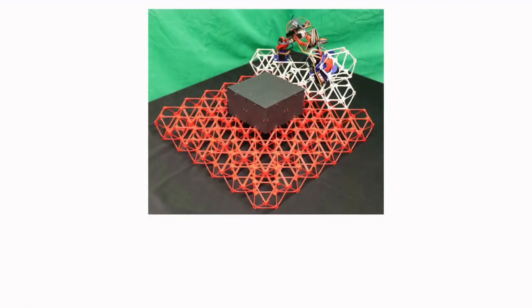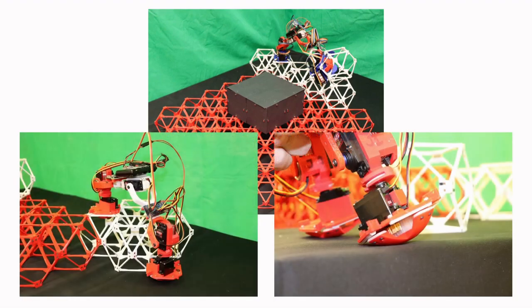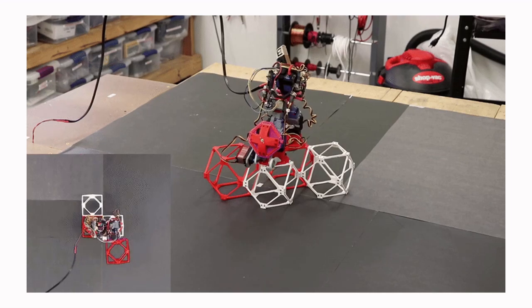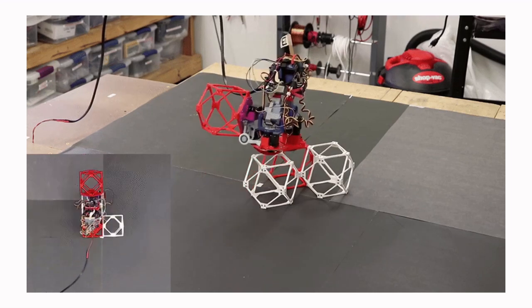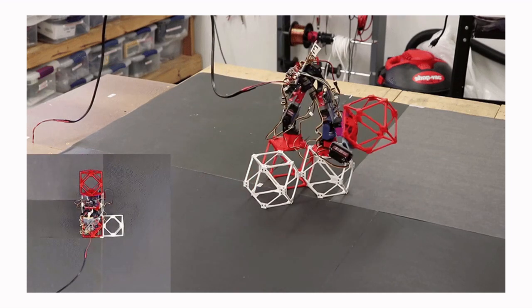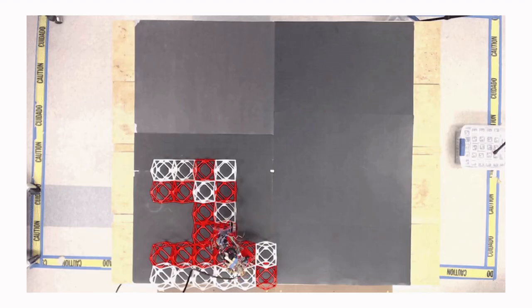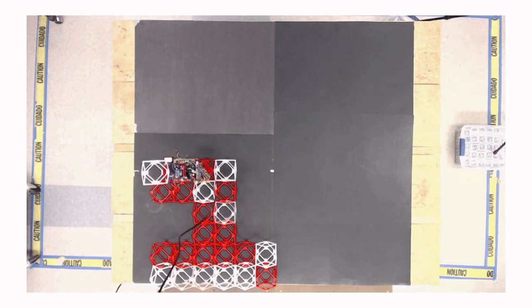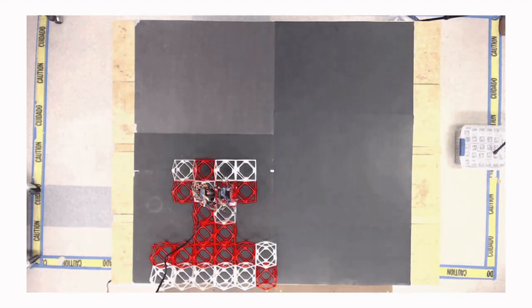For a hardware demonstration, we utilized the Billy robot platform. This inchworm-type robot moves on tiles and can pick up and carry 1 tile at a time. Using the Billy bot forces us to follow the structure connectivity constraint, as it can only walk on tiles due to its feet's design. Despite the limitations of the platform, it is flexible in terms of movement and can even translate a structure with very limited space available, as shown in the video. Here's a demonstration of the Billy bot using the proposed algorithm to reconfigure a structure.